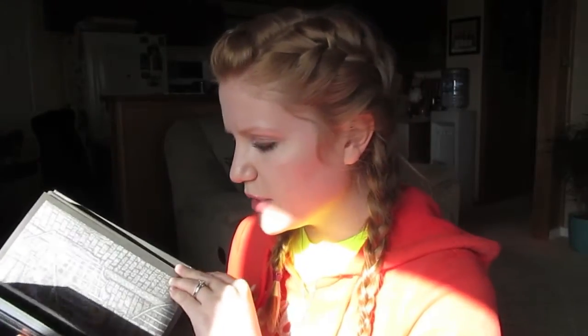I can't tell you the last book I read where there was this many pictures, or any pictures. This is a children's book, and it does seem very, very huge, but as you can see, there's actually tons of pictures, and it's not all writing. It's just a very neat book, overall. So let's get talking about what it is, shall we?